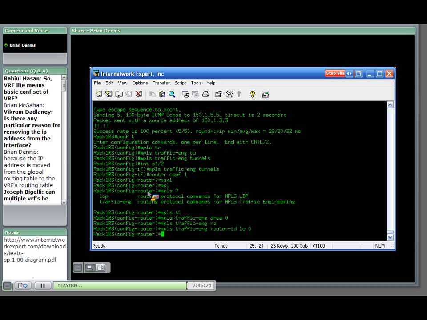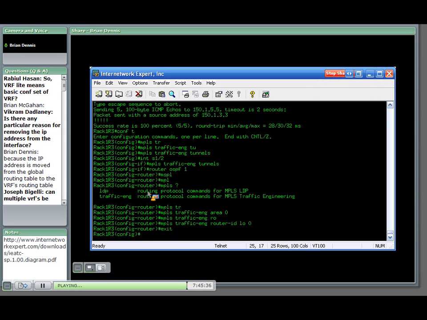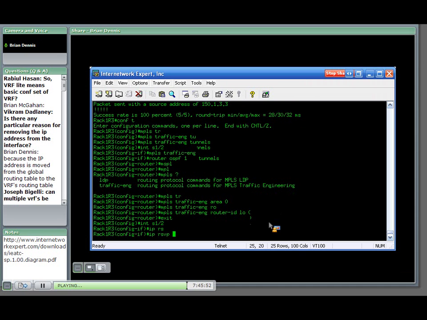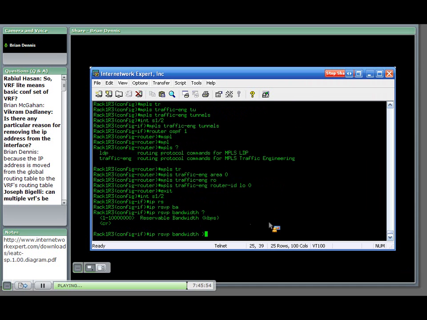All right, with OSPF, I haven't run into too many problems with the order of operations. IS-IS is the one that's really touchy, especially if you say I'm going to do traffic engineering for level 2, and then later on you've got to change it to level 1, and then it's time to reload the router. So your link changes from a level 2 link to a level 1 link there. Okay, so I enabled it under the routing process. Under the interface, I have configured MPLS traffic engineering tunnels.